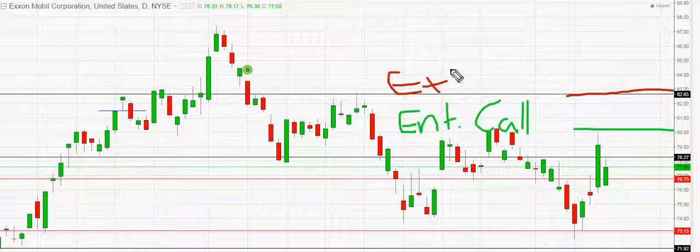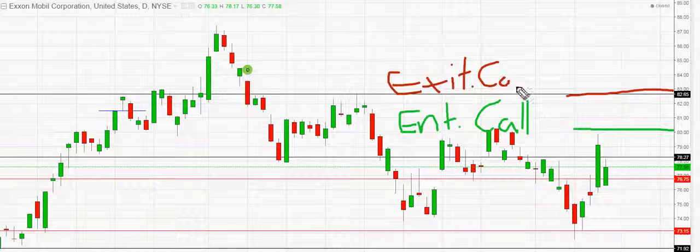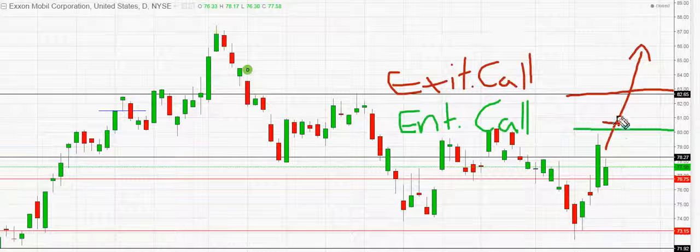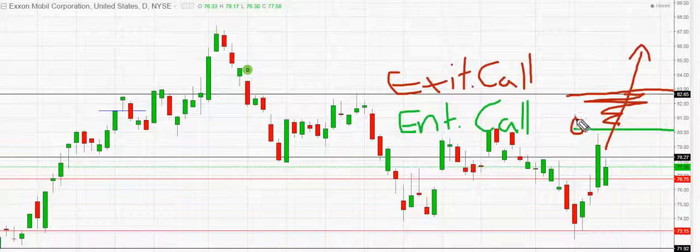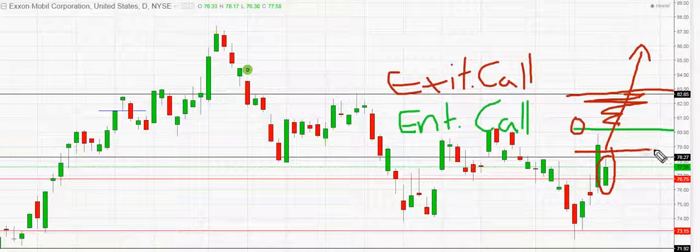So you buy, one sec here, exit calls. Because we wanted the price to go up, this is essentially our profit, all right here. Once we get into the call contract right here, depending on the type of candlestick pattern that we have, we would put a stop loss right here just in case our direction is wrong. So we can get out, limit our losses, and just move on.